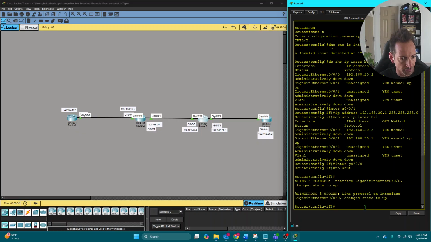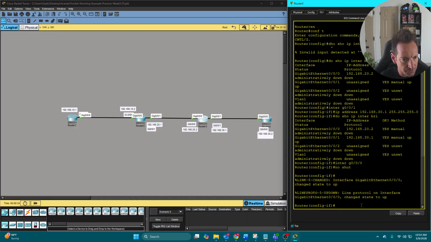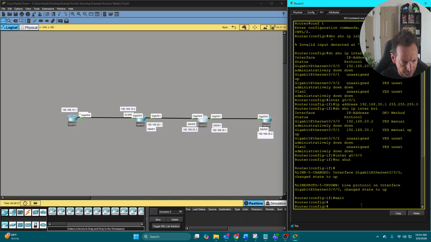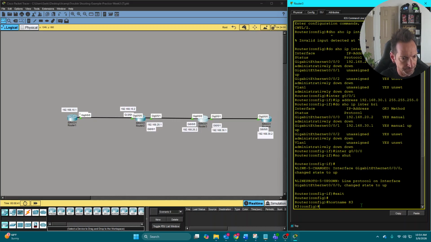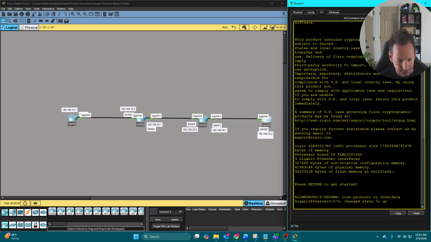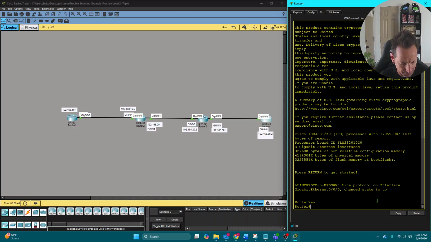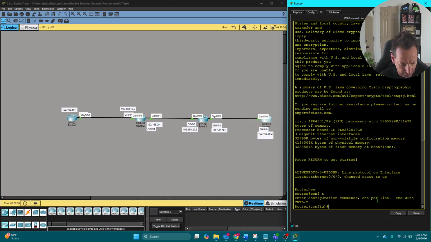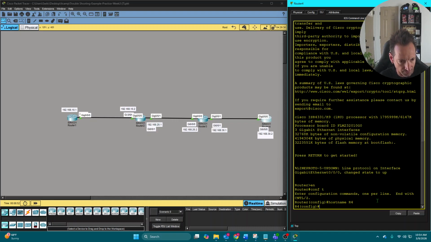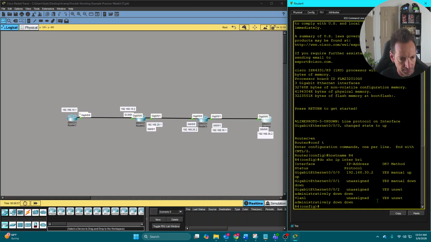Now, I guess we never named this one, so hostname R3. Okay. Now let's go over here to R4. Same thing, enable, configure terminal, hostname R4, show IP interface brief. And on the G0/0 interface, we have the 30.2. We are up, we look good, okay.